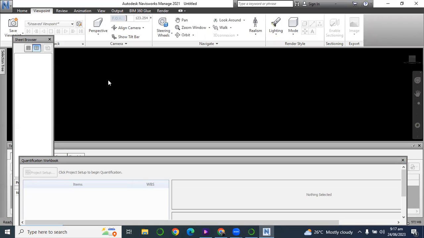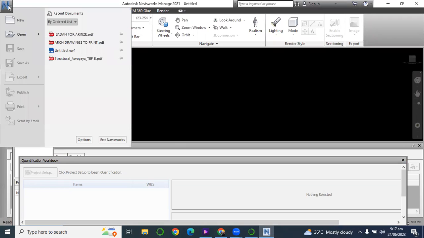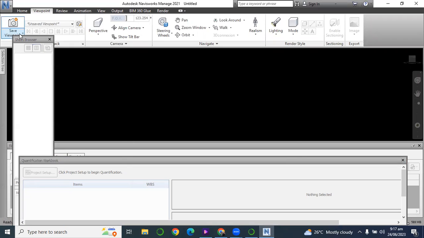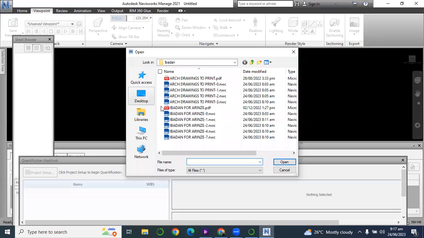So this is the Navisworks Manage that has been opened. I will first of all import my drawing into this software by clicking on this Navisworks icon here, and I'll click Open. I will look for where I saved the project or drawing that I want to import into Navisworks.